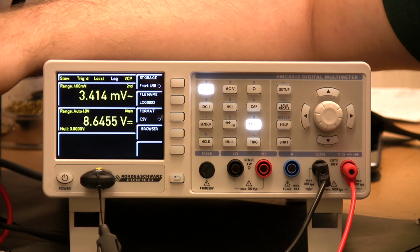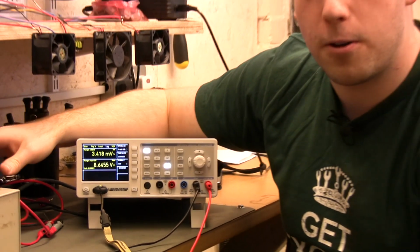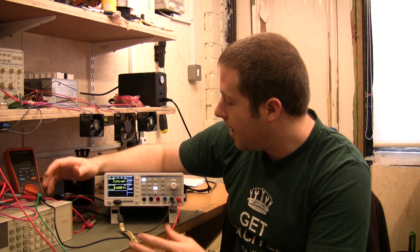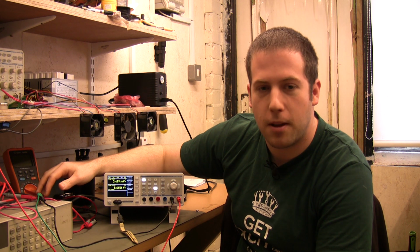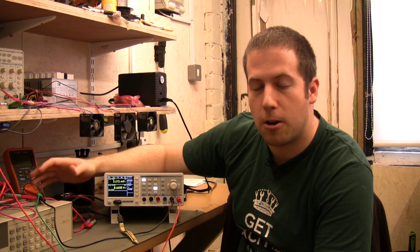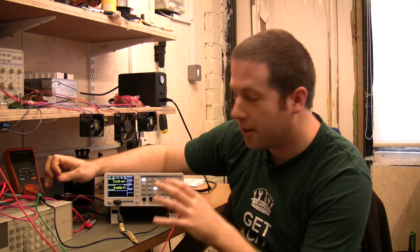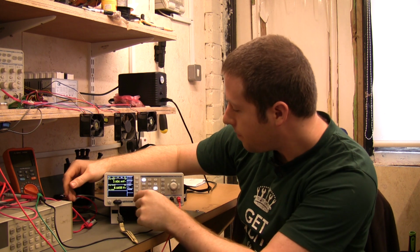or straight into Excel. Particularly as contrasted to, say, some of the Fluke multimeters I've used, both the bench ones and some of the handheld data logging ones like the 289. Those will log to a Fluke proprietary format. You then open it up using a piece of Fluke software, and then you have to export it to CSV or something like that, so you can open it up in Excel. This one, straight into CSV. There's no reason not to. I love it. Thank you. Compared to using some Fluke stuff, which is just a pain in the backside, frankly.